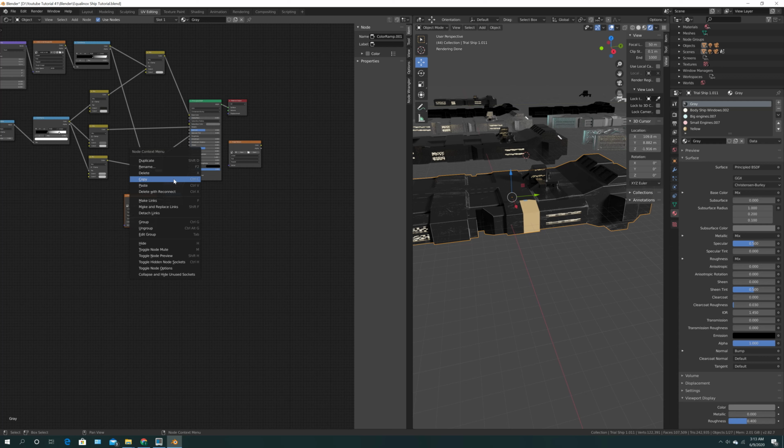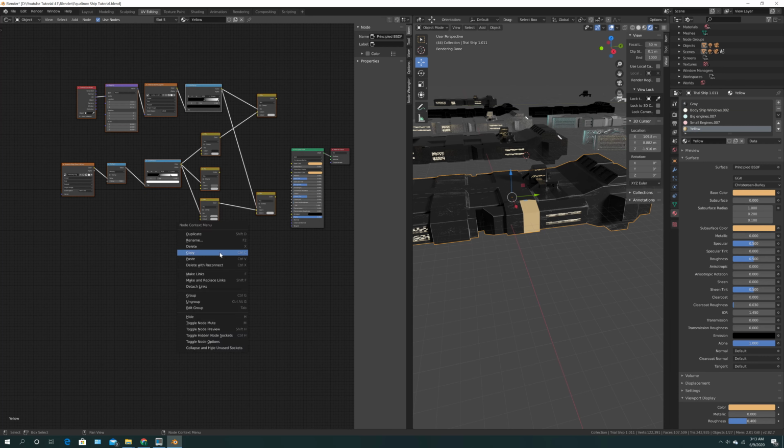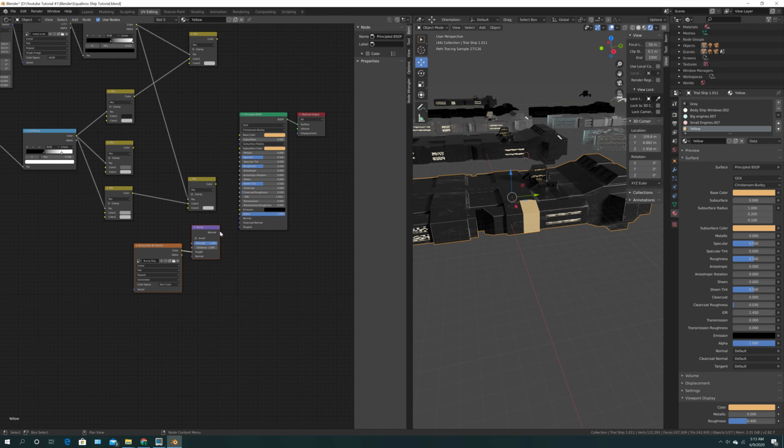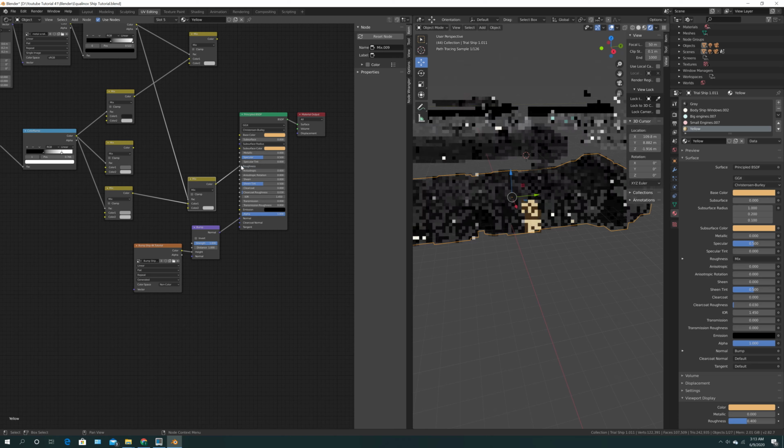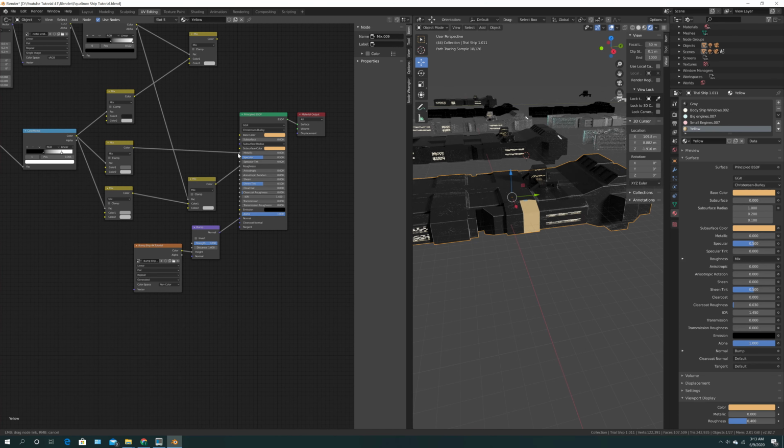So you know what, I'm just going to bring it, even though I connected absolutely nothing on it. And when you connect everything, the bump should go into the normal, and this should go into the roughness, and this should go into the metal, and this should go into the base color.